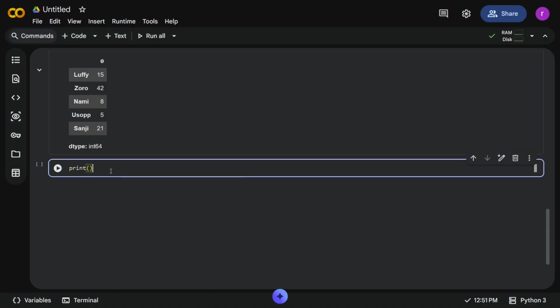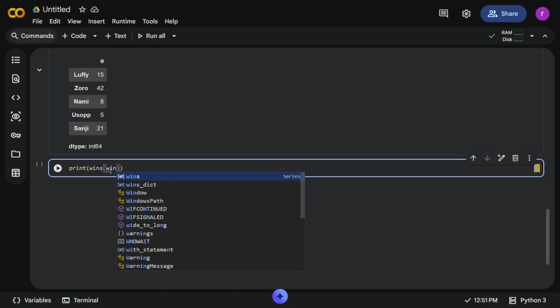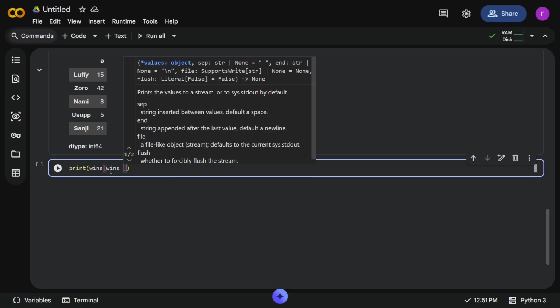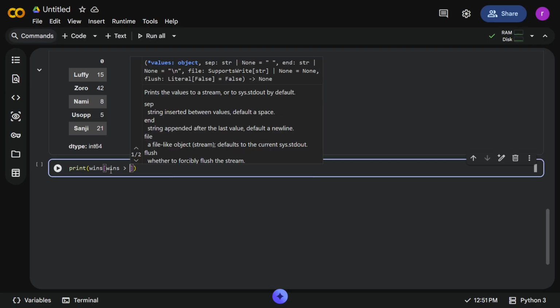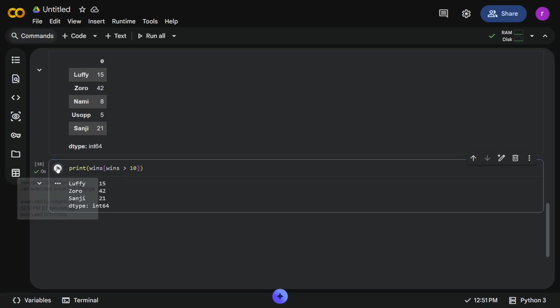Print wins where wins is greater than 10. Luffy, Zoro, and Sanji have wins bigger than 10.